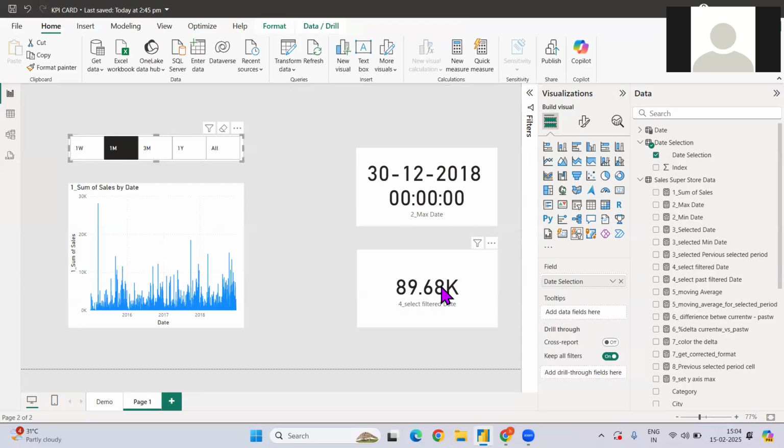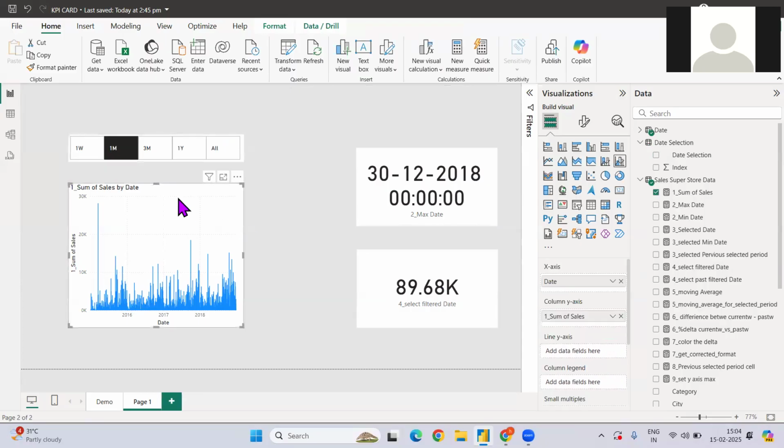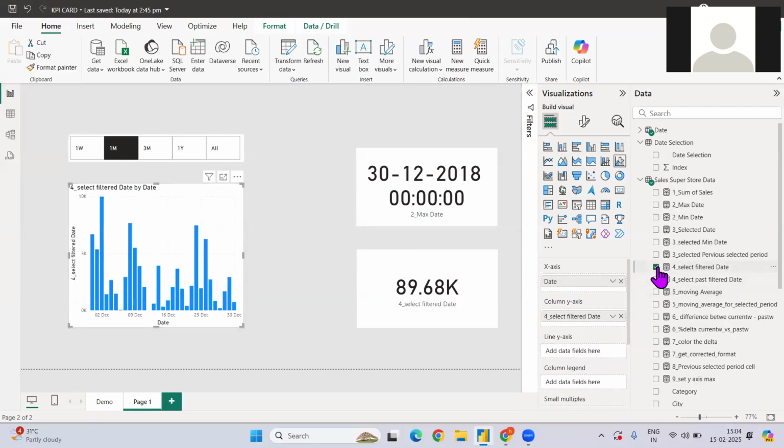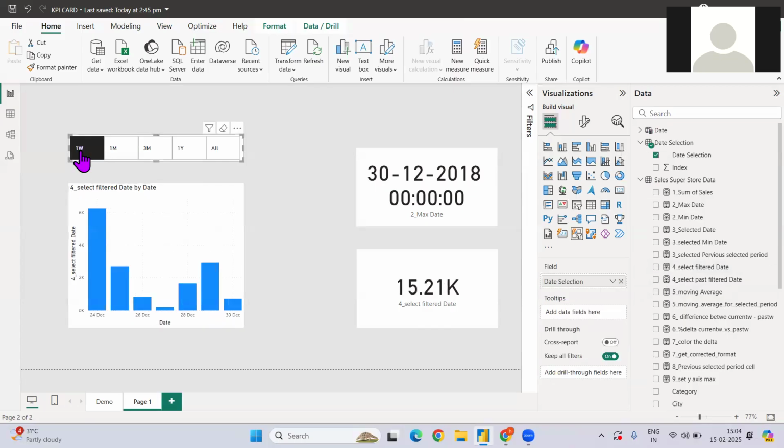So this is something we can use in our axis. If I remove this and add this particular thing, sorry. So here we go. If you see here, we have selected 1 week: 1, 2, 3, 4, 5, 6, 7. So these are the 7 days of data we have selected.